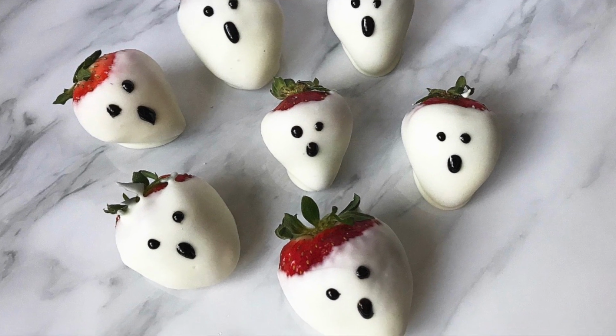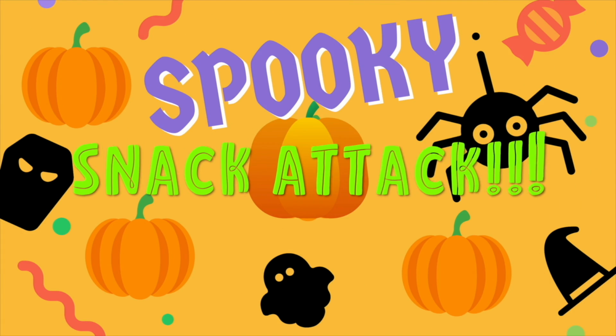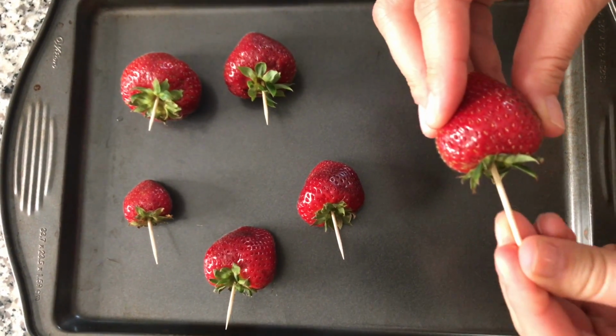Join us as we make spooky strawberries. What you want to do first is clean and dry a quart of strawberries. Next, take a toothpick and poke it in the top of each strawberry.